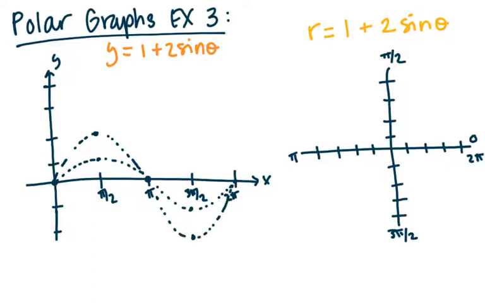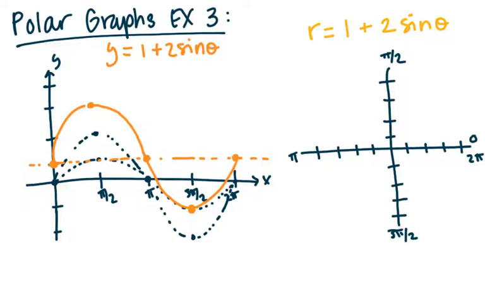And then last but not least, we're going to shift it all up 1. If you're like me, you think about it as shifting the whole horizontal asymptote up 1. So what was there is going to be here. What was at 1 is going to be at 2. What was at 0 is going to be the new 0. This is going to go up 1, and this one's going to go up. So we're getting something along these lines.